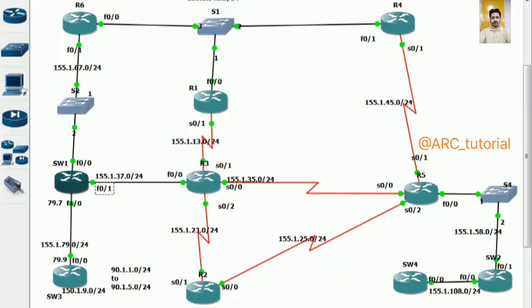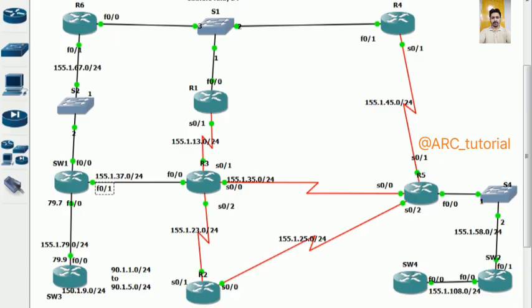And based on longest prefix match, because before metric and AD value they compare the longest prefix match, for all routers their best path to reach all these 90s prefixes will become via R6. Are you getting my point or not? So whenever you are going to configure summarization in your network, please be careful, because if you do not configure it carefully, your entire data flow might get changed.